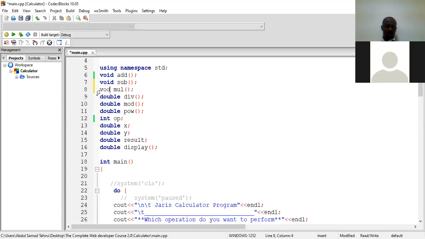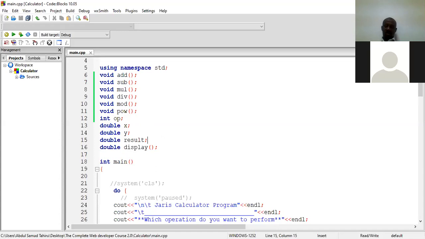Because we are not returning, maybe we can still maintain the double or something like that if whatever value is computed in the function is going to be stored somewhere. So we return it and make the function hold the value. Then that value will be transferred into a variable that we can use. Okay, we don't want to waste time on this.